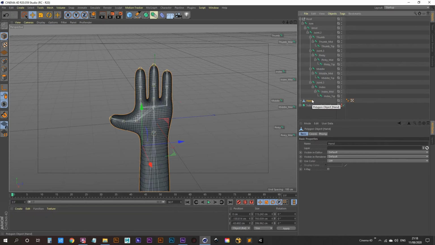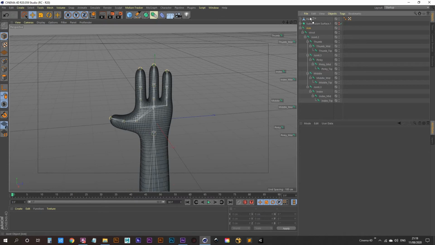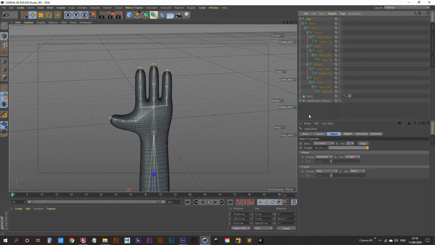Now it's ready to bind up with our joints. So we don't need our arm inside of this root null, so we can just drag that out. And let's delete that root null. And then we can drag our joints back up to the top of our object manager there. It's not a necessity, just to keep everything organized.